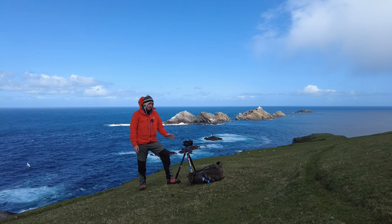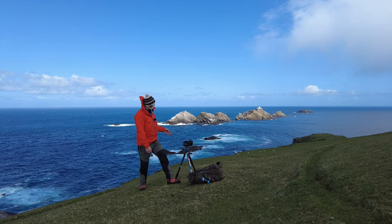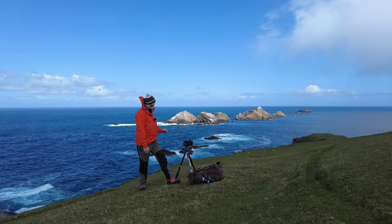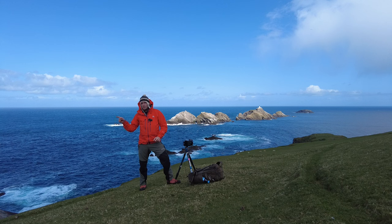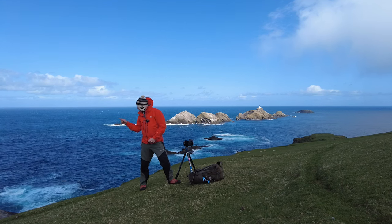It's absolutely nice. I am gonna be putting long exposures on this as well, probably anywhere between 10 and 15 seconds, possibly on a 10 stop. See how we go with that one. But guys, this is phenomenal. I'm happy. I've got puffins and everything on this one. Oh my God, even gannets as well.